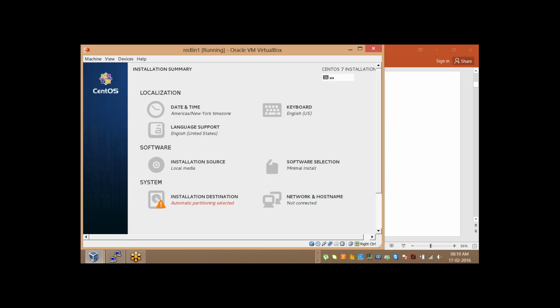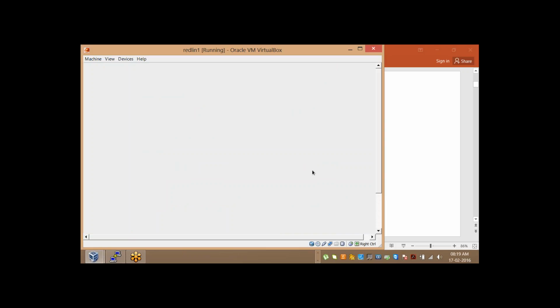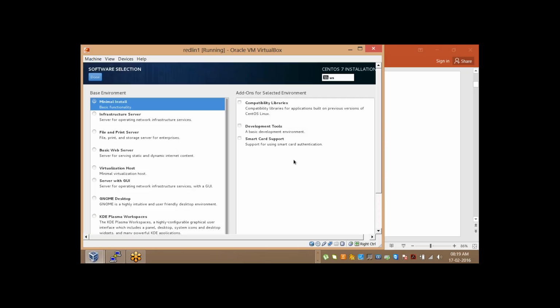Now let us come to software selection. The software selection process has a few sets of groups, I would say. If you remember the list of packages that I showed you yesterday, I showed two links. One link contains the ISO file. ISO is like an image, okay, and in another link I showed you all the files which are part of the ISO file. Among that list of files, there is one folder called packages. Inside that folder, I showed you all the RPM packages.